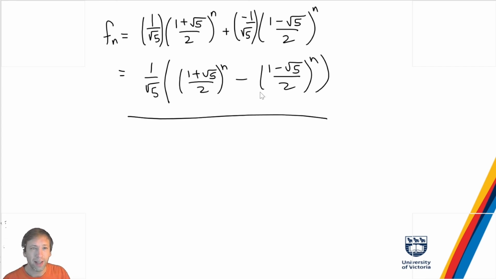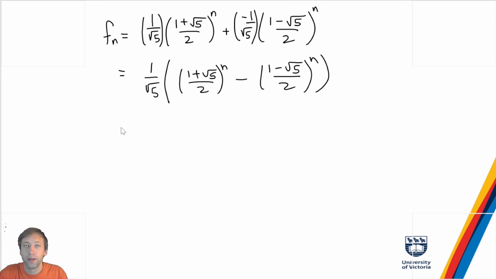But obviously, this formula doesn't look like an integer, right? It's got a whole bunch of root 5s in it. But as it turns out, for every n, if you compute this, all of the square roots will disappear, they'll all cancel, and what you're going to be left with is an integer, magically. So this is a formula for the nth Fibonacci number. A very simple recurrence relation can give you a kind of complicated formula, basically.